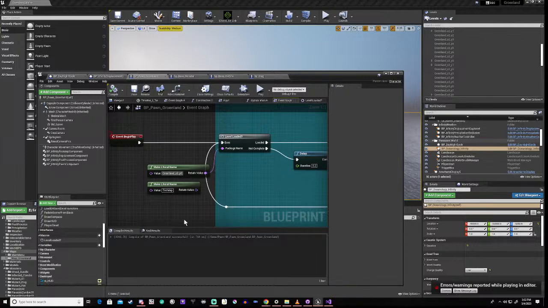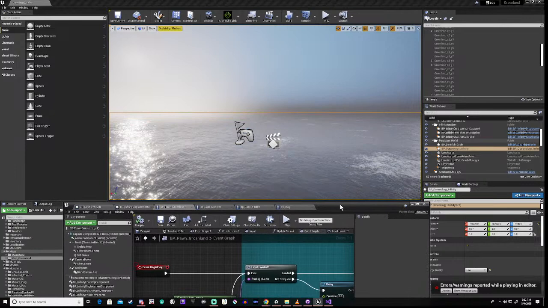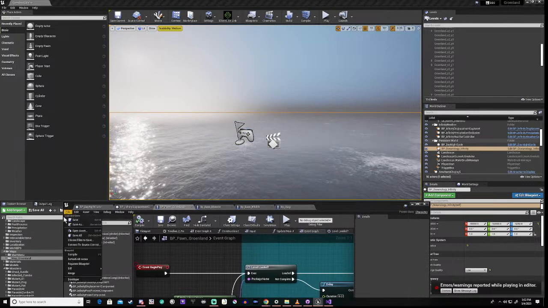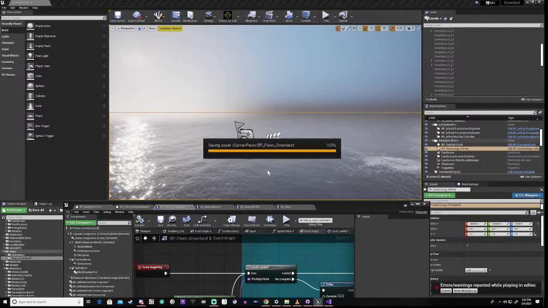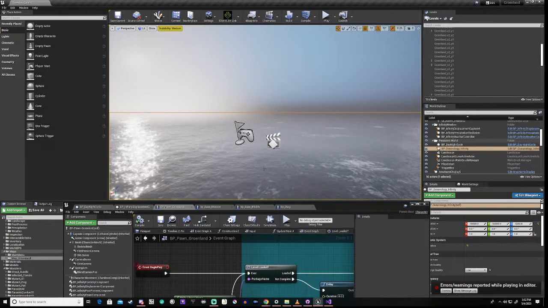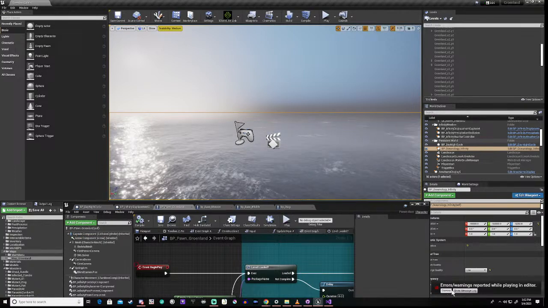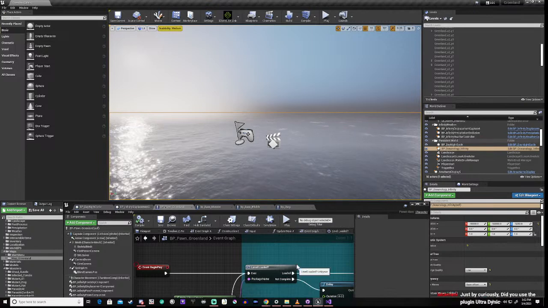Right, but we need to underline that. And we'll see if that makes a difference. In the meantime, what I'm going to do is a save all on that. I'm going to dismiss that.